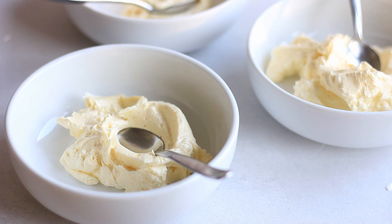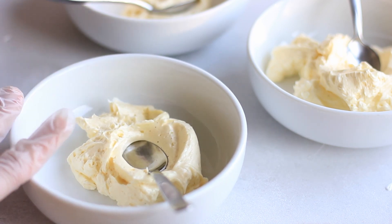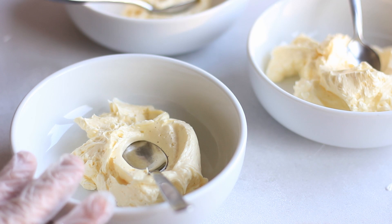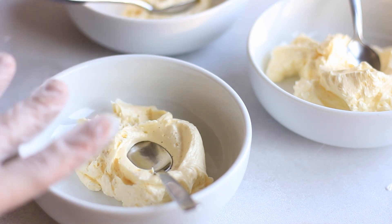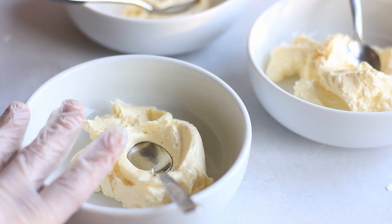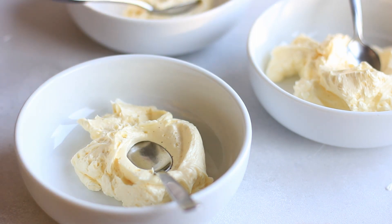So let's get started! I have my cake chilling — I've coated it with buttercream and now I'm just gonna prepare the rest of the buttercream, which I have divided into three parts. You could also divide it into four to five parts so you can make more colors to get a smoother ombre. I'm just gonna use three different shades.